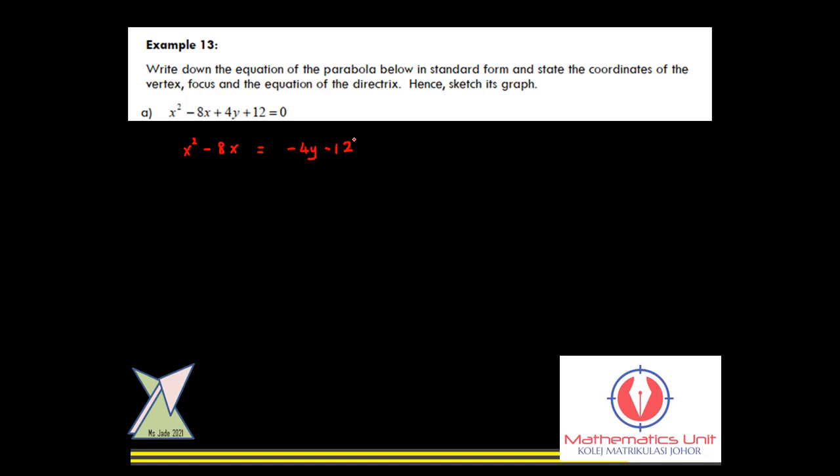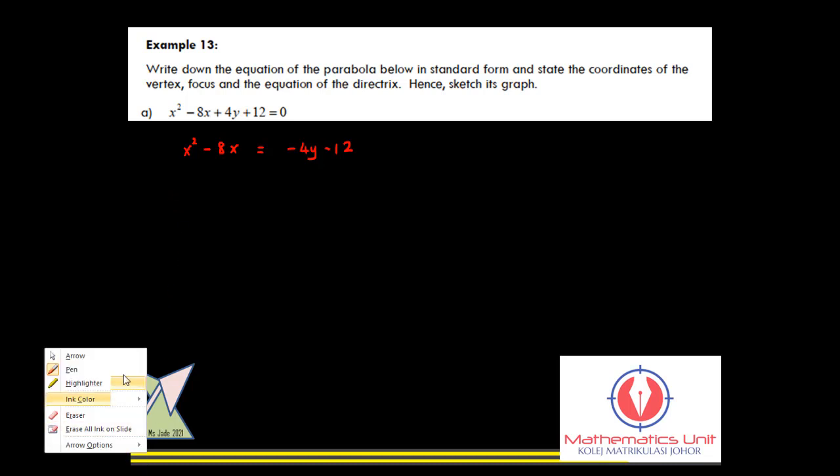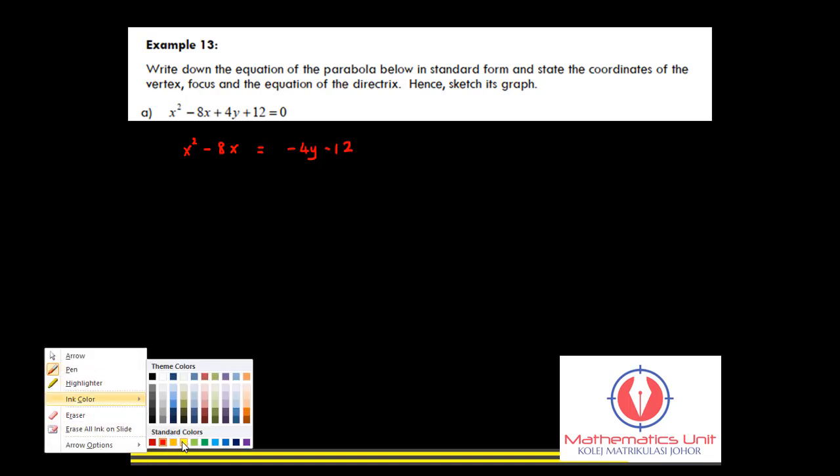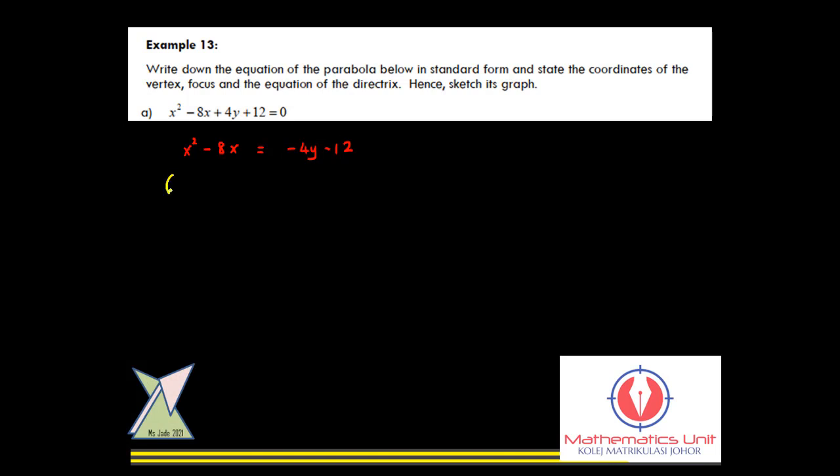So my dear, on the right hand side we no need to simplify it first, because after we do the completing the square, we will obtain a constant number again. So what you have to do right now is focus on the left hand side. As we know that we are having a bigger bracket square minus a smaller bracket square, and the right hand side we just copy down before we obtain the constant number at the left side.